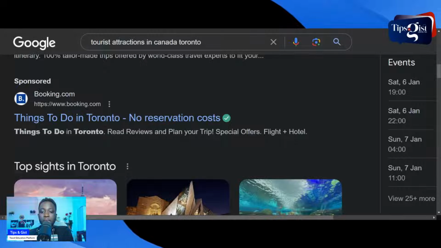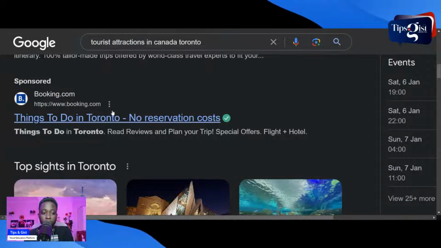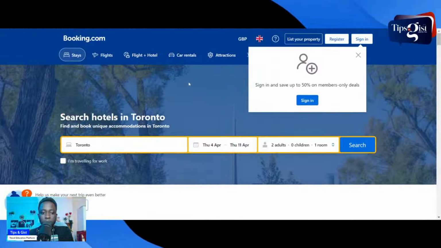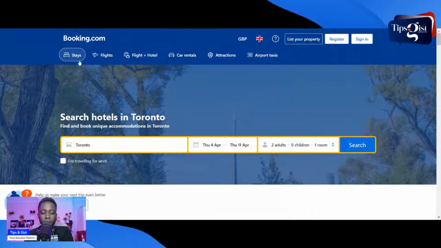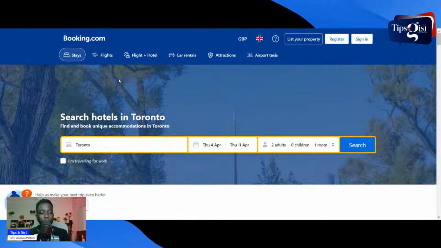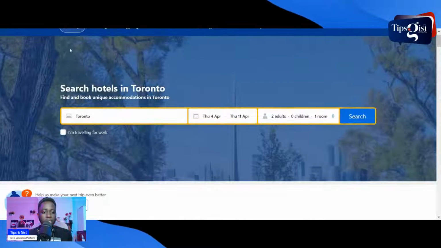The next website, then, I have to take you right onto bookings.com for us to see some of the hotels over there. So let me click on bookings.com. So we get there. So that is how bookings.com is. We have the stays. Stays means hotels you can stay. Flight is you booking a flight. We have flight plus hotel, car rentals, if you want to rent a car when you get to Canada. All right, so let's focus on the accommodation, the stays.